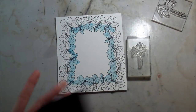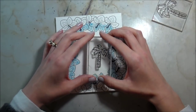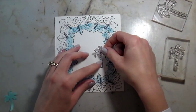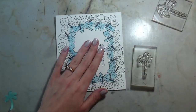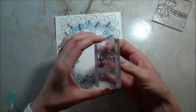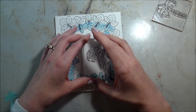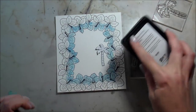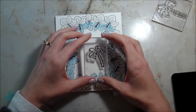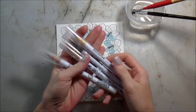I was going to use the large palm tree from the Drummer Boy set but it was too big, so I knew I wanted two trees. I stamped it the way the stamp was drawn, masked it off, cleaned it — and this is the beauty of clear stamps: you can move them, they're malleable. I twisted it so it was on an arch, leaning away from the other one, which I thought was way cuter than two straight-up palm trees.